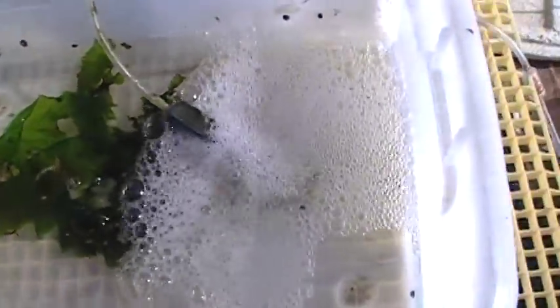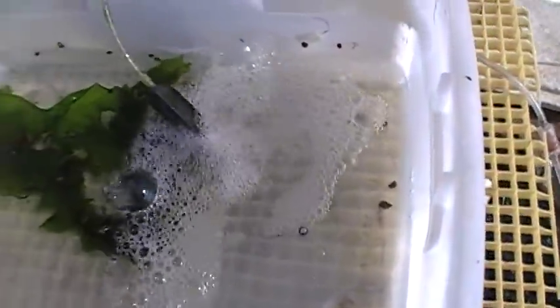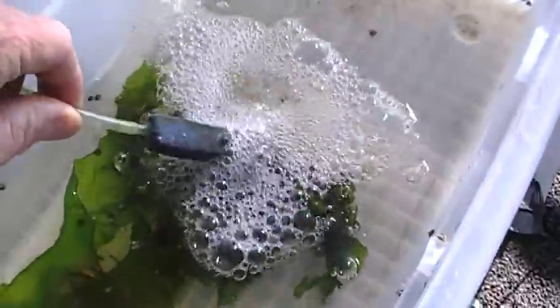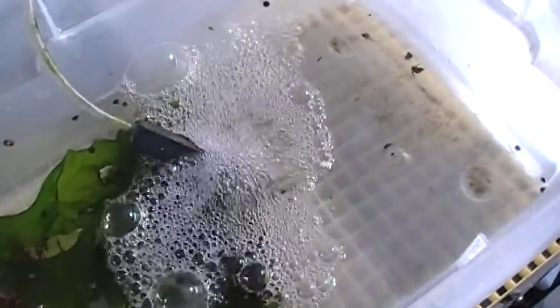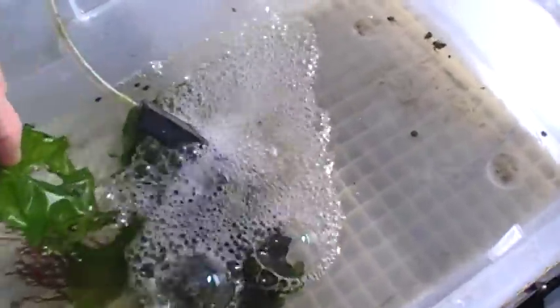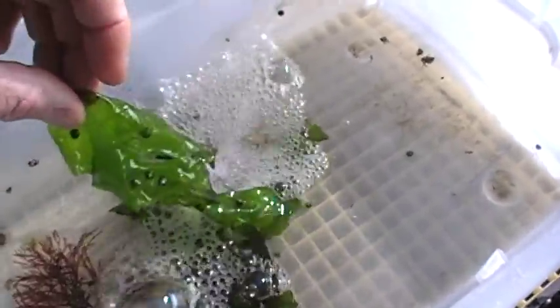What we've got here is basically a Tupperware — maybe a two-gallon size — with an air stone and some seawater, which can be changed. If you want to set this up on a semi-permanent basis, you go through the same steps as the Nano Lagoon. You put in a shallow sand bed, maybe scatter a few small rocks around the bottom, let the bacteria and the diatoms bloom, and then you introduce these grazers and some seaweed for them to crawl around on. You have the makings of a little snail farm.